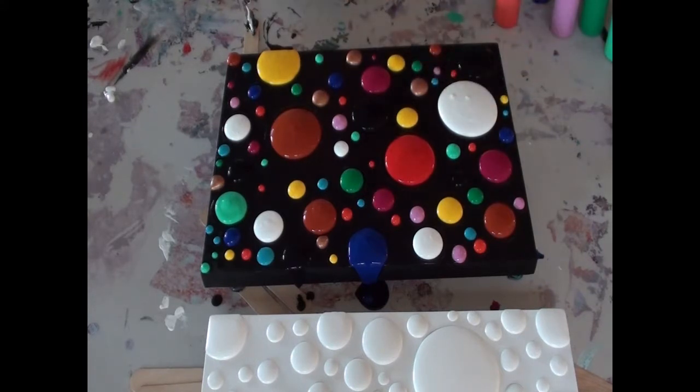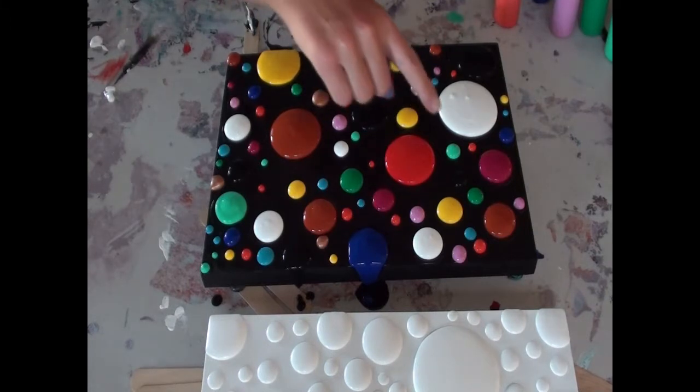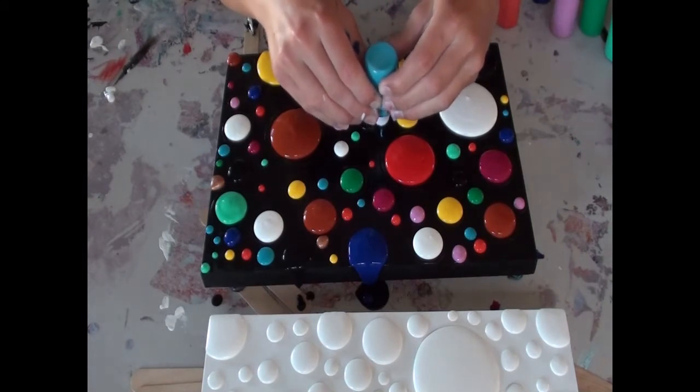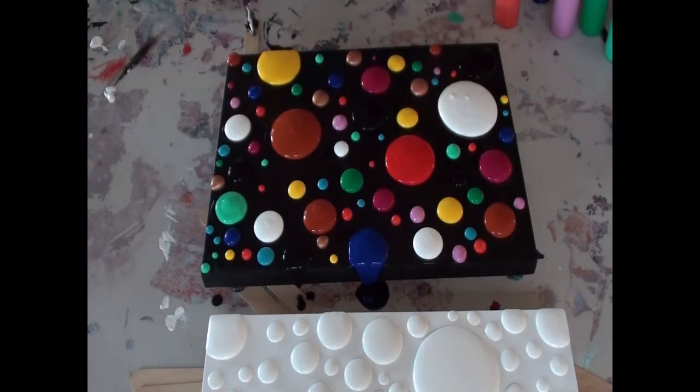Okay, and let's take a look. Thinking maybe one over here or here. Yeah, let's do this one. This little itty-bitty one. The smaller ones may only have 2 or 3 layers, including the base, because they're just so small you can't really fit a whole lot on them. But, I mean, the big ones actually might only have 3 or 4 layers, so we'll see how it turns out.